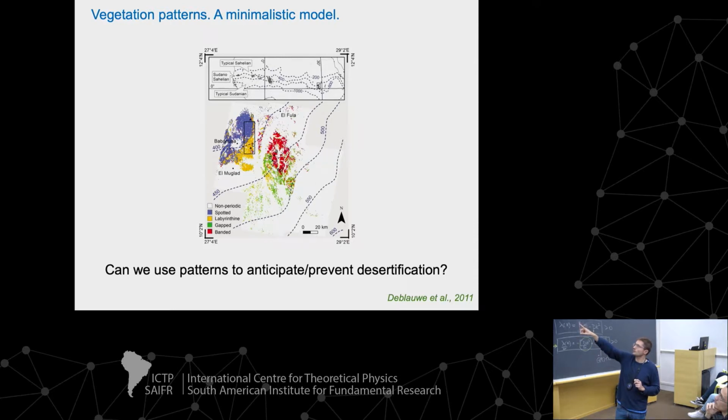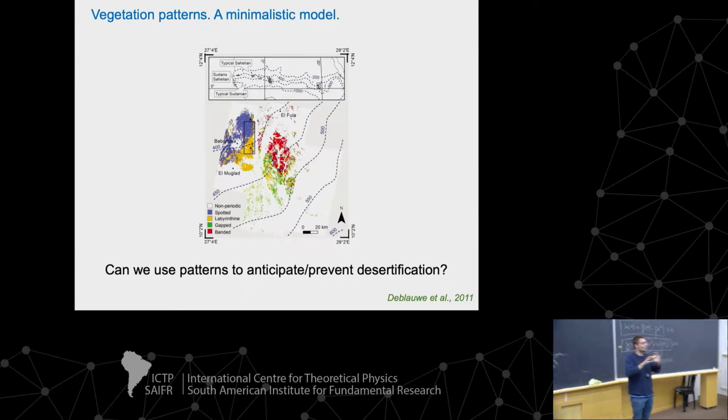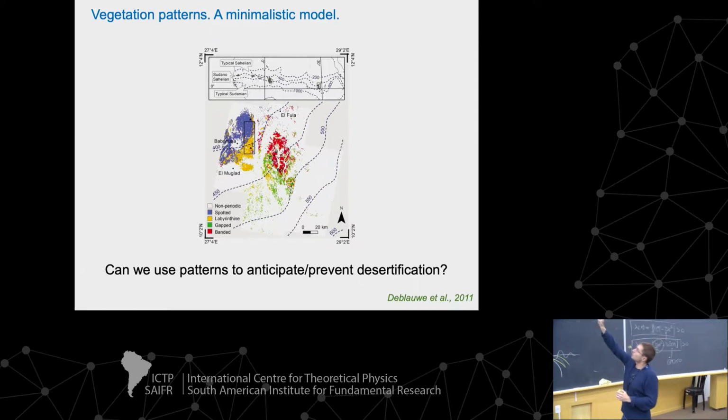When it says labyrinth in yellow and banded in red, it's kind of the same. It's the tigerish pattern that we were talking about before, right? The only difference is that sometimes, because you have some slope, the pattern doesn't look the same. But for us, they are going to be exactly the same thing. So basically, they put a dot of a different color depending on the type of pattern that they found, and they tried to correlate that with the amount of water that they have.